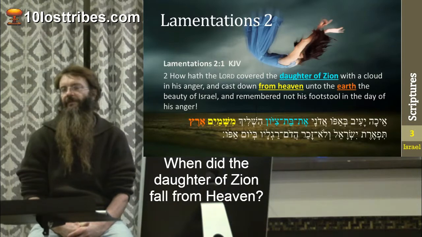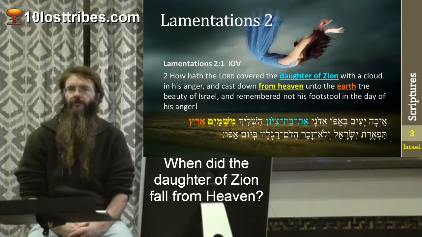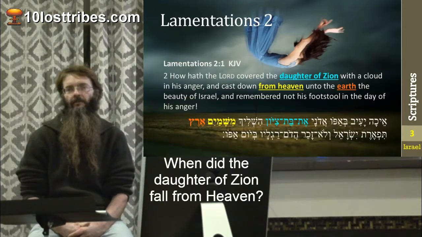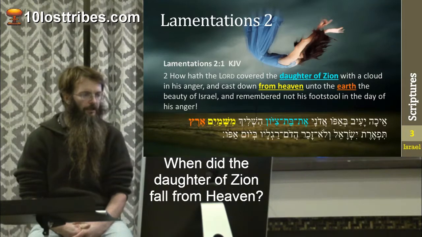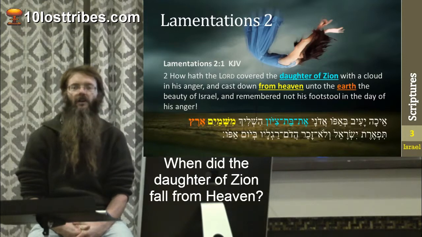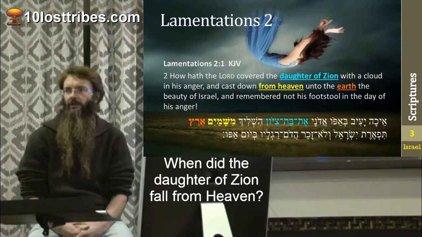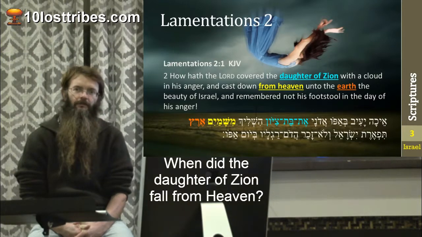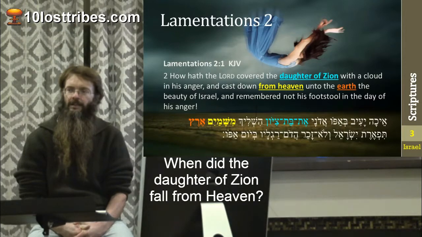And that Zion, when Lucifer fell, all of creation fell with him to some degree. And there was a judgment on the earth. It talks about Hallel Ben Shakar, or what we call Lucifer, Son of the morning. So he was perfect in beauty. And here we have the beauty of Israel being cast down. He's also called Leviathan, or Levi dragon. So Lucifer is really related to Zion in some way, and he's related to the tribe of Levi.